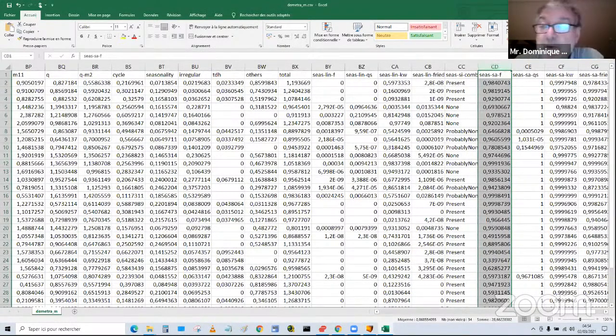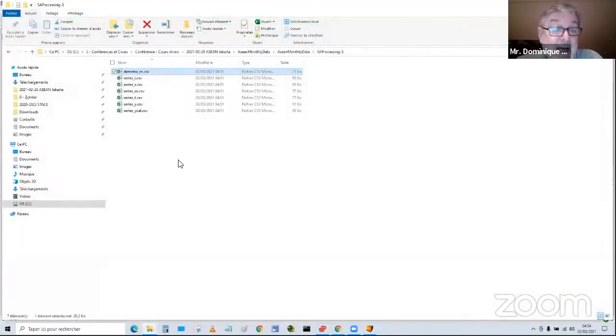So let me summarize a bit. We will do it again, don't worry. We will do it again for another set of series later, perhaps GDP, perhaps something else, okay? We know that we can save our work. It means that we can save the data on which we were working, and we can save all the specification for any time series. If we modify the specification for a specific time series, we can save it. We can save the results, meaning the components of the adjustment, and we can save also the diagnostics.